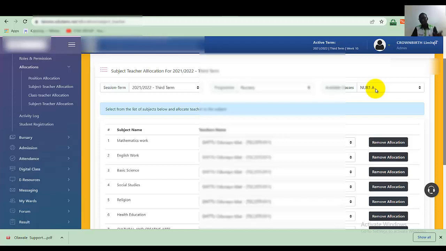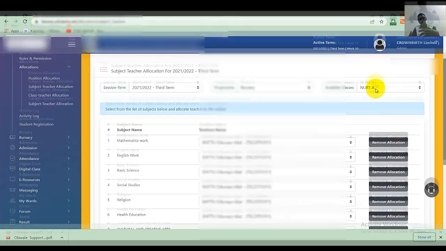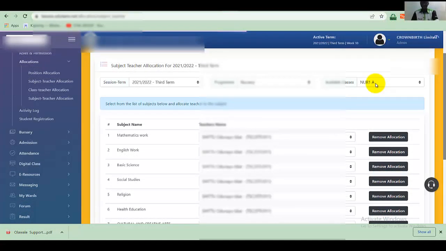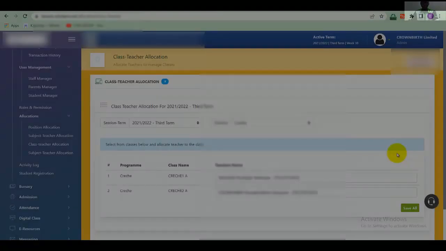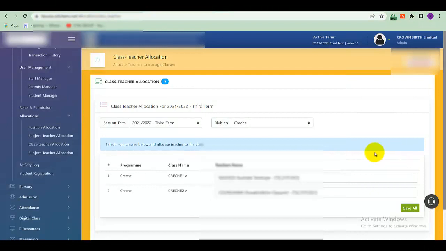If you don't set them up, if you just assume that, okay, I've set the subject teacher and it's still the same person, and you don't go back there and set up the class teacher, you might be finding yourself moving in a cycle, and it can be frustrating at times. So that's why you need to just do the right thing and don't just assume that the system understands your plight. Okay? So now that we are in, it is time to begin to allocate teachers for each of the classes. Now it's simple.